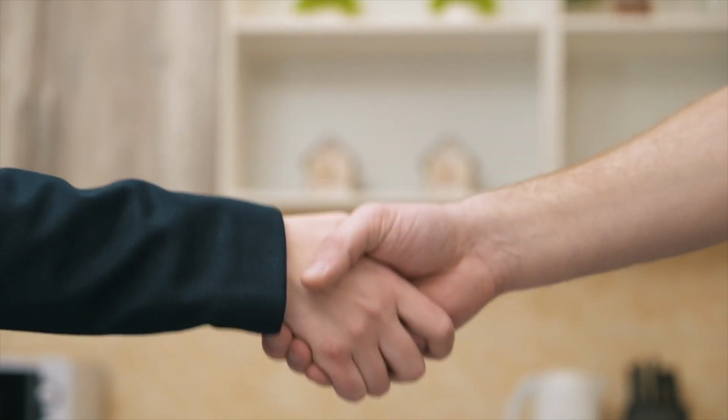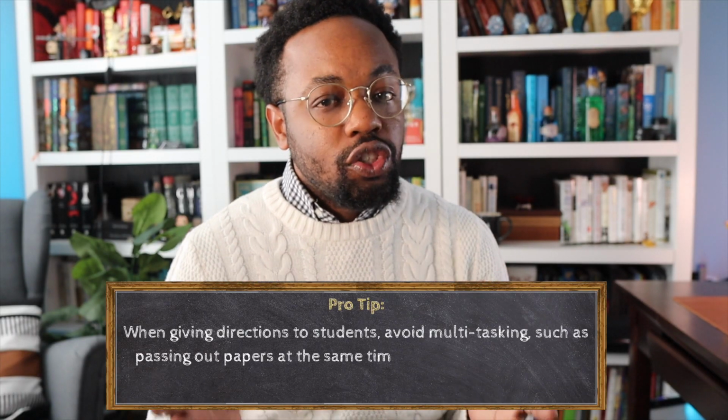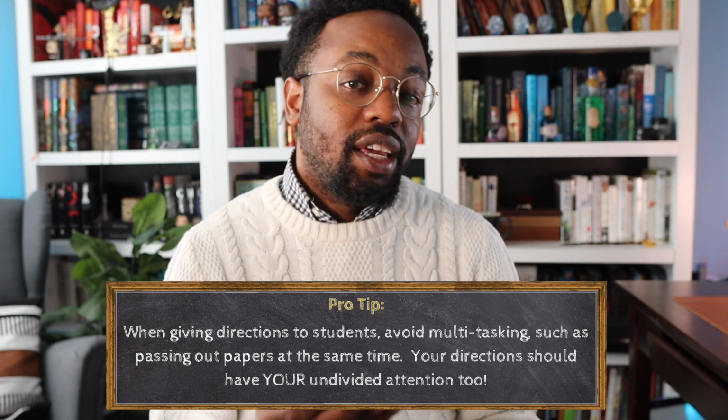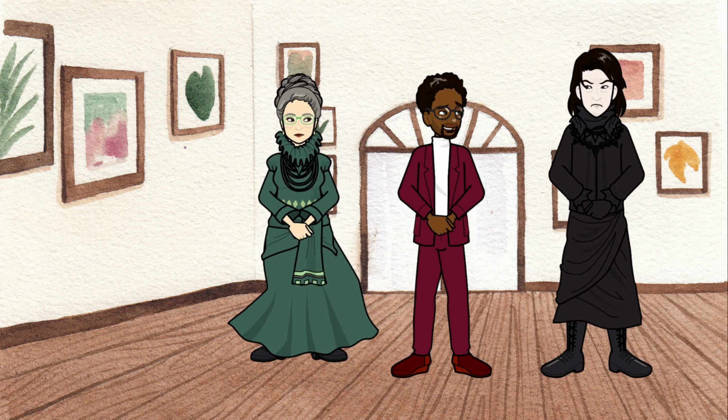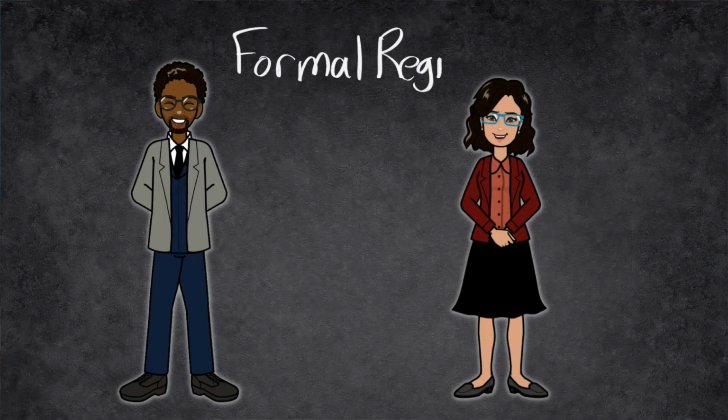This is characterized by more formal language and behavior. It's often used in professional or academic settings or in situations where formality is expected. So what does that look like in the classroom? You'll want to use your formal register about 19 to 20% of the time. We use it when we need to convey important information or to give directions in a concise manner. I think of this as channeling my inner Professor McGonagall or Professor Snape. The key is, whenever you want to give directions to your students, you want to slip into your formal register.